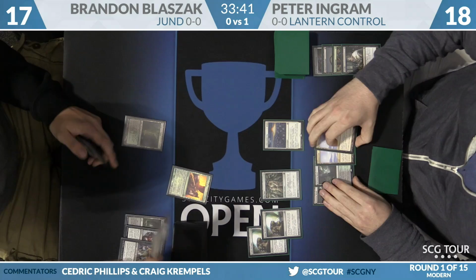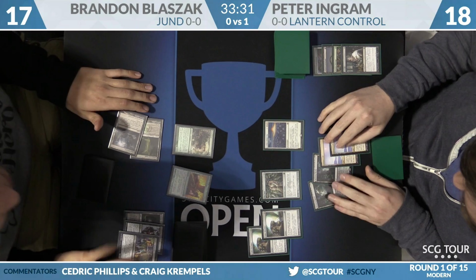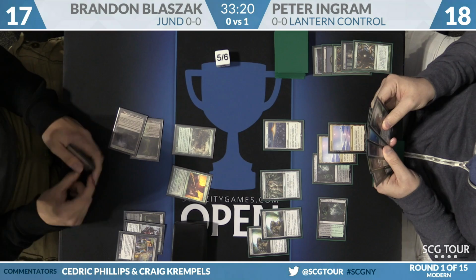There's a land. There's a Tarmogoyf. And there's not even an Ensnaring Bridge on the battlefield here for Peter Ingram, so he needs to get going here a little bit. Ancient Stirrings is a timely draw step, however. That's a good one. And with the Tarmogoyf on the board, we can fire up. What's that? Our Tarmo die. Yep, well done. Well done.